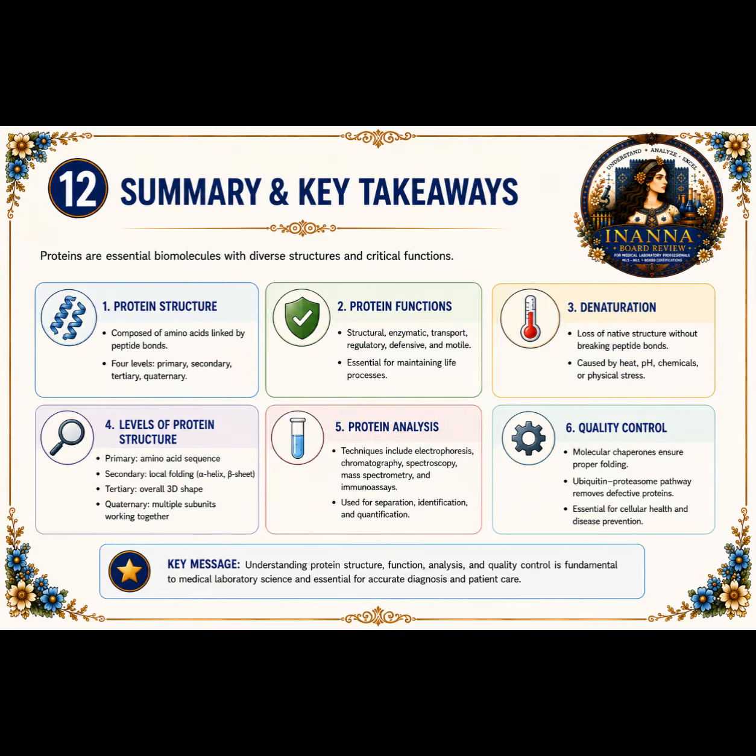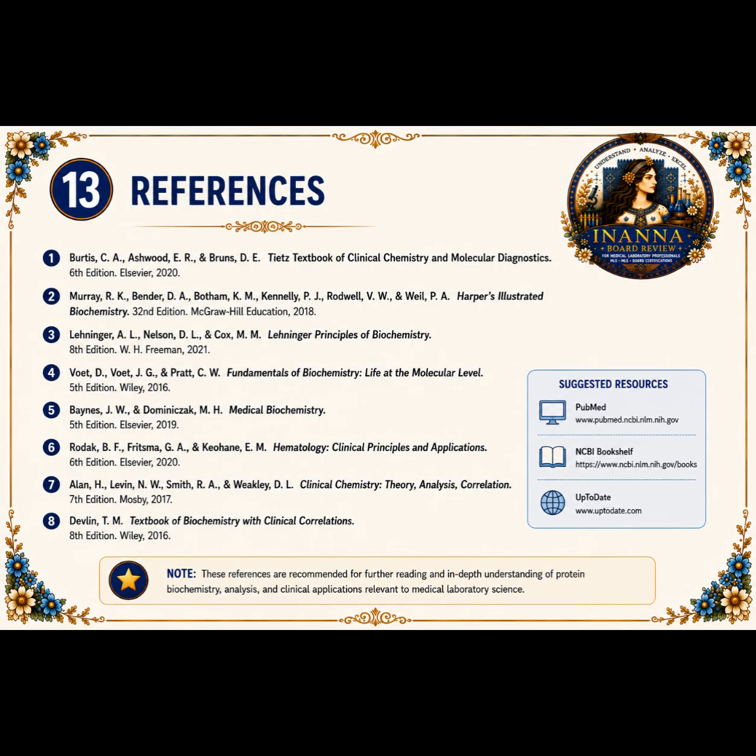Summary and key takeaways. In summary, proteins are essential biomolecules with diverse structures and functions. They are composed of amino acids linked by peptide bonds and organized into multiple structural levels. Proteins perform structural, enzymatic, transport, regulatory, defensive, and motile functions. Understanding protein structure, denaturation, analysis, and quality control is fundamental in biochemistry and clinical laboratory science. These concepts form the foundation for many advanced topics in clinical chemistry and molecular diagnostics.